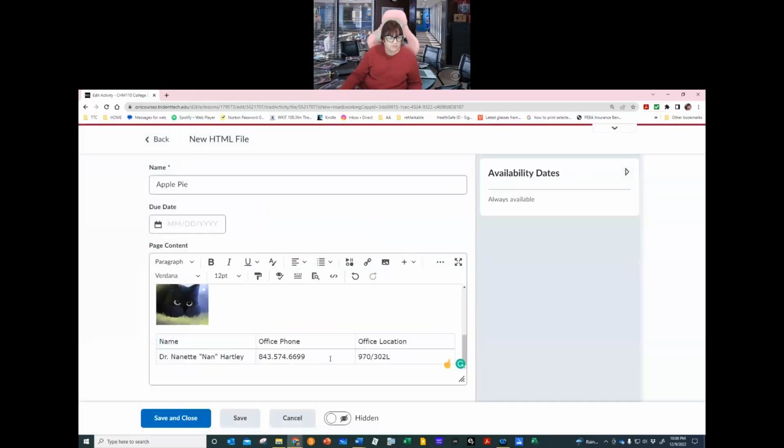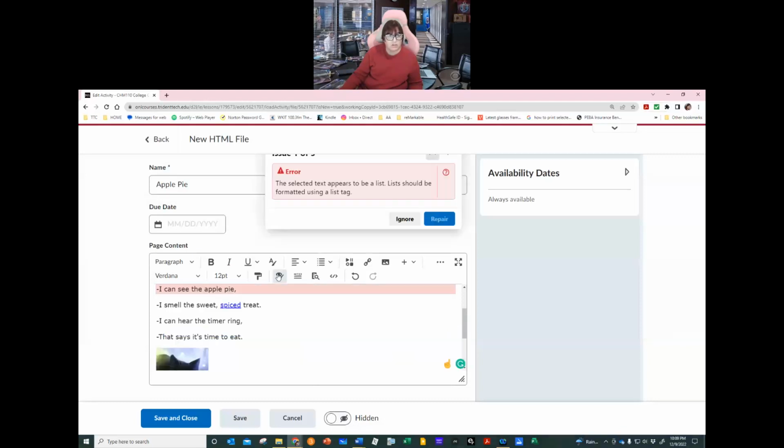And I'm going to save that. So I think that that should be what I want, but let's check the accessibility and see. So this is the accessibility checker. I'm going to check that.